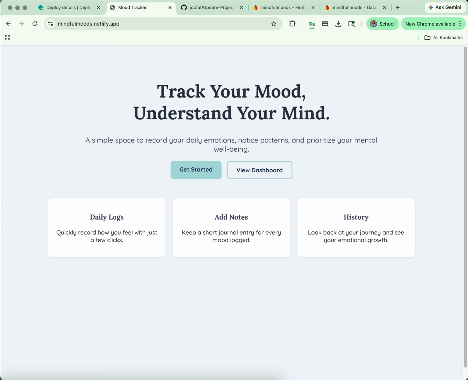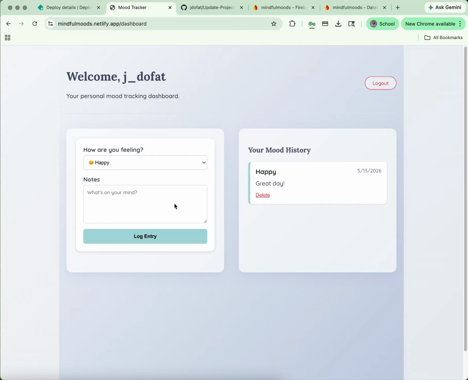I would like to add some charts eventually, and maybe show a visual graph of the user's mood over a week or a month. Also, I want to maybe have a feature where users are able to create their own custom mood labels and colors instead of only choosing from these options, because this is pretty simple.